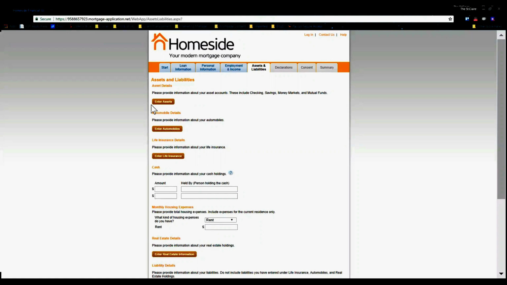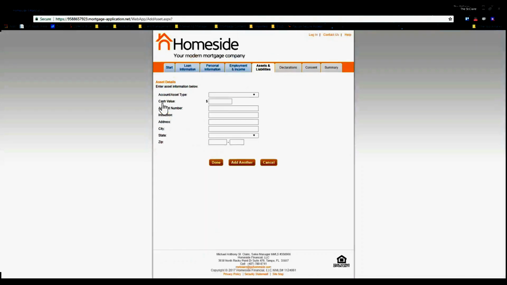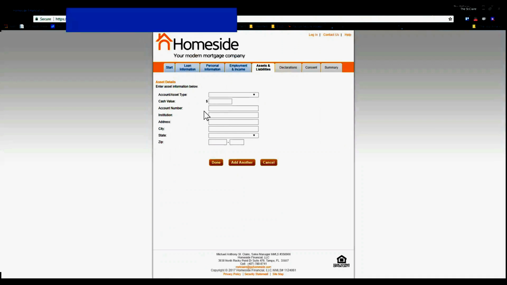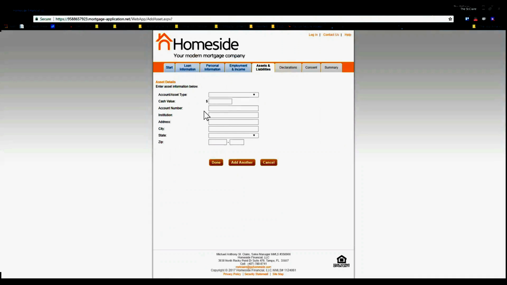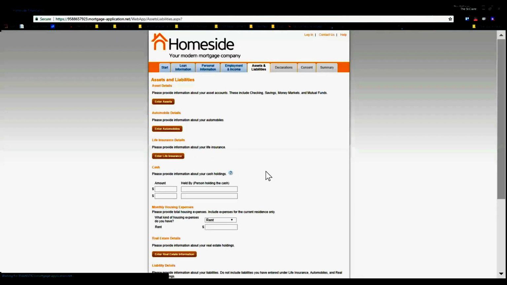So to fill this out correctly, you want to enter in your asset amount. This is important to a lender because it helps them identify if you're able to use your own funds for down payment and or closing costs, or if you're going to need some type of assistance. It's important to be transparent with this because your lender is going to be shopping for the best program that fits your goals and fits your needs. So if there is none here, then just hit cancel, or if there are some there, you want to list them there.